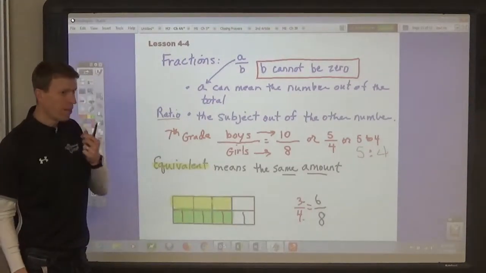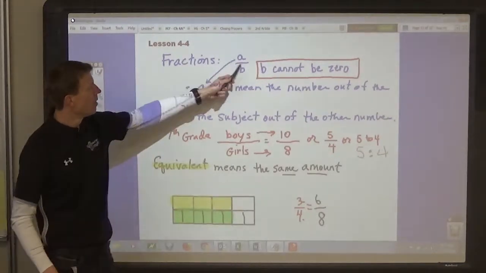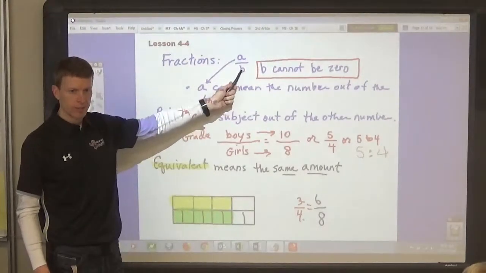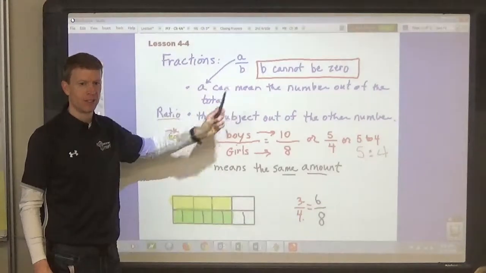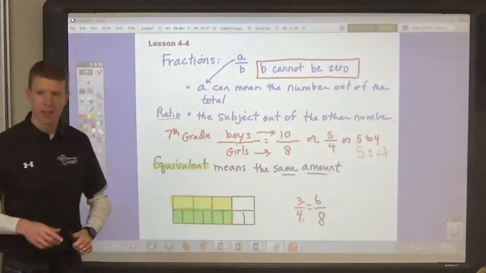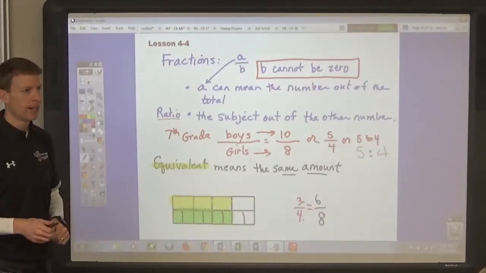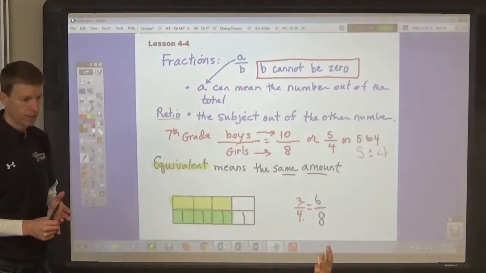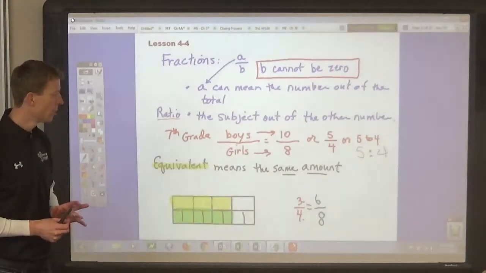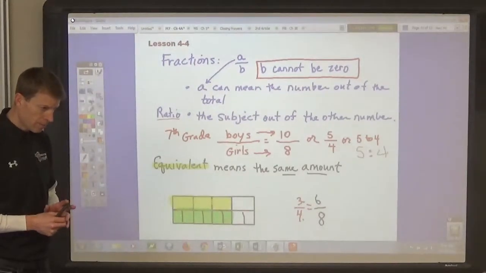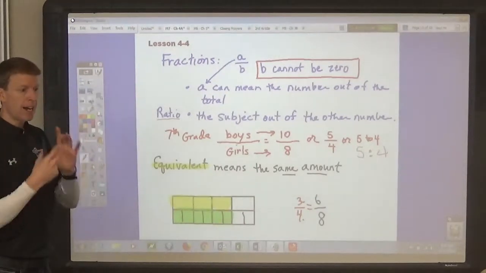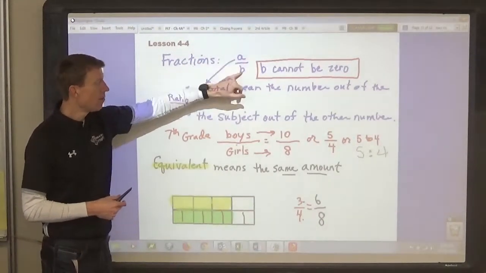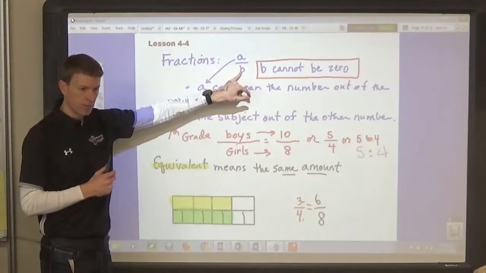Equivalent fractions. We also will learn about equivalent fractions. Oh wait, let me go up. This is very important. A fraction cannot have 0 in the denominator. Okay? What's the lowest number it can have? 1. Yeah, then if a number is written over 1, then it's a whole number. Okay? It can't have a 0 in the denominator. So 1 is the smallest whole number that you can have in the denominator. Okay? But how come you can't have a 0? Well, it's because you can't divide by 0. And fractions also mean division. And so you have to have a number here because you can't divide by 0. Okay?